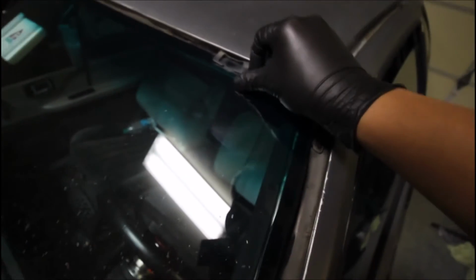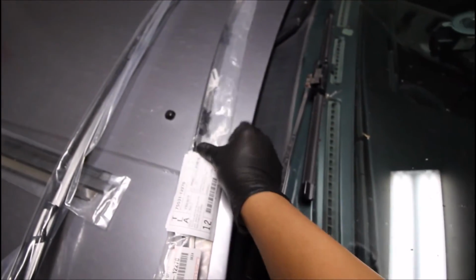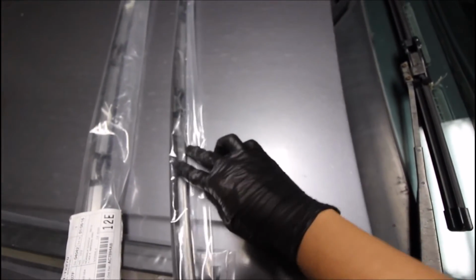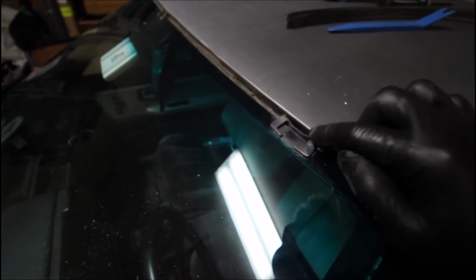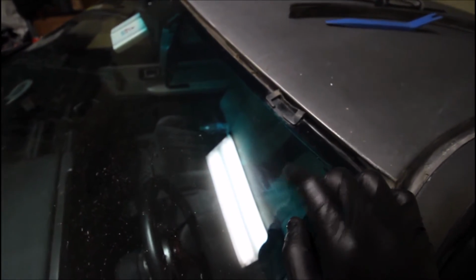And yeah, I think being that these are already here, and I can't really get them out, I'm just going to use these existing ones and pull out all of the stuff from the trim that I have. Actually, this trim I'm pretty sure is the AE86 original one. So I think I'm going to try to use this trim because the pattern and everything on here is exactly identical except for this inside area. So I'm going to remove these black clips and see where to go from there. But since it is just an upper trim piece, I haven't had any problems with it yet either. I think this is enough to hold it on, along with a little bit of pressure up here from those side pieces. Yeah, I think that's what I'm going to do at this point.